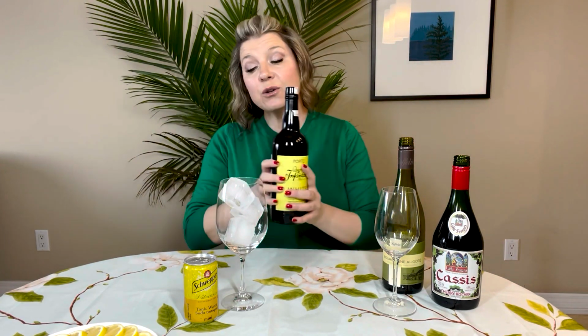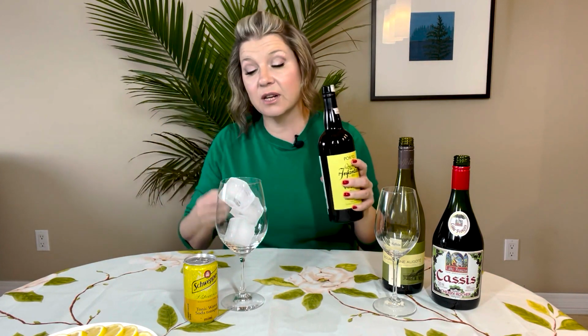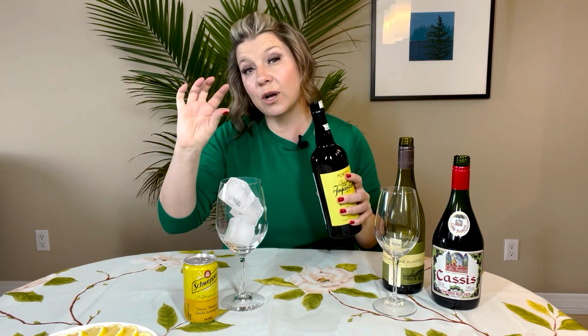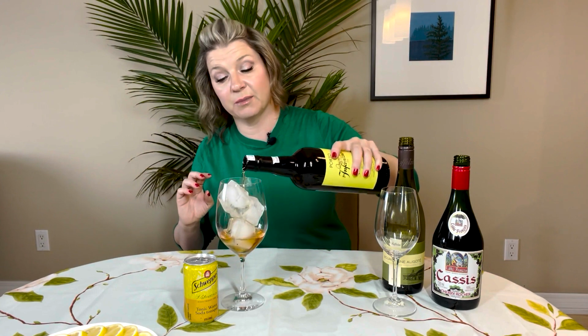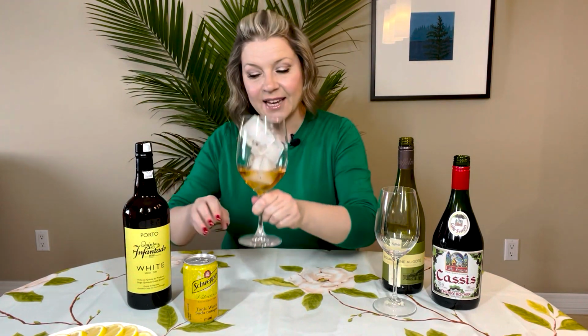So I'm gonna say for a big glass like this, I'm gonna give it like, let's say a 2-ounce pour. You can measure if you're fairly fastidious, or you're gonna freehand it, just like I am. I always find that about 3 Mississippis equal out to be 1 ounce. So I'm just gonna go 1 Mississippi, 2 Mississippi, 3 Mississippi, 4 Mississippi, 5 Mississippi, 6 Mississippi. So I've got 6 Mississippis. That's probably going to be about 2 ounces. Ta-da! We're not done there.